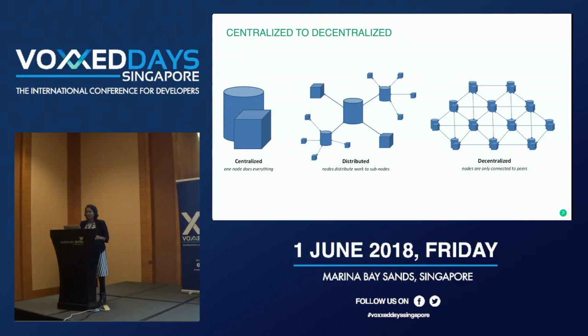So centralized system, it's an old way of architecting your application. As you might know, it's like keeping your application state in a single server. So when the server is lost, your data is lost forever. Whereas with the distributed system, you'll keep your data on multiple servers. So if one of your servers' data is lost, you still can get it from another server. But if you look at the whole thing, it's controlled by a central entity. So if the central entity tomorrow decided to shut down the system, he can do it. No one can do anything about it, or he can choose to alter the data. So we basically trust them to keep our data safe.